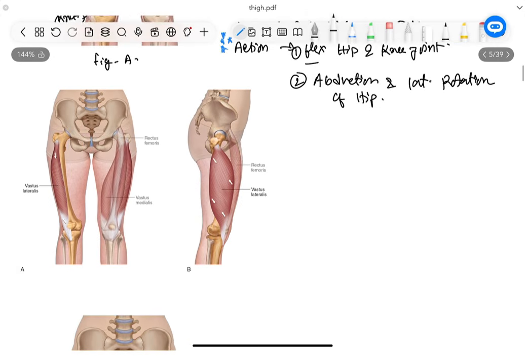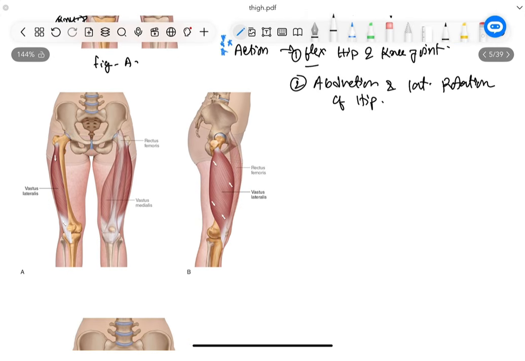Next, we are going to discuss the quadriceps group of muscles. On screen, you can see the quadriceps group; let's denote it figure A and figure B. I am mainly focusing on figure A. You can see there are three muscles: vastus lateralis on the lateral side, here also you can see vastus lateralis. On the medial aspect is vastus medialis, and in the center is the rectus femoris. Let's first start with the descriptions related to the rectus femoris, followed by the other muscles.